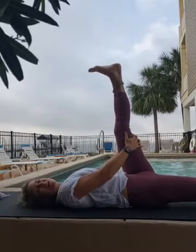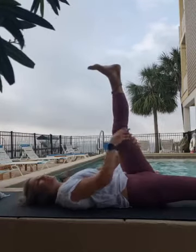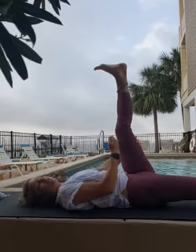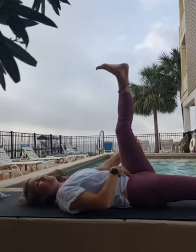That's your body saying, whoa, what's going on? You're trying to break me. Your muscles are. And what you have to do is you have to tell your mind to tell your body to relax, because we're always going forward, forward, forward. We get really tight through this back body. So deep inhales in and deep exhales out.